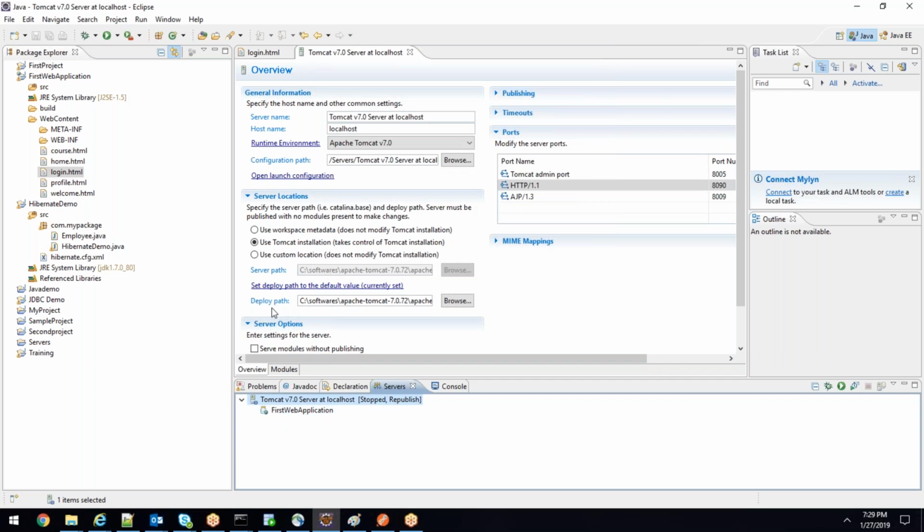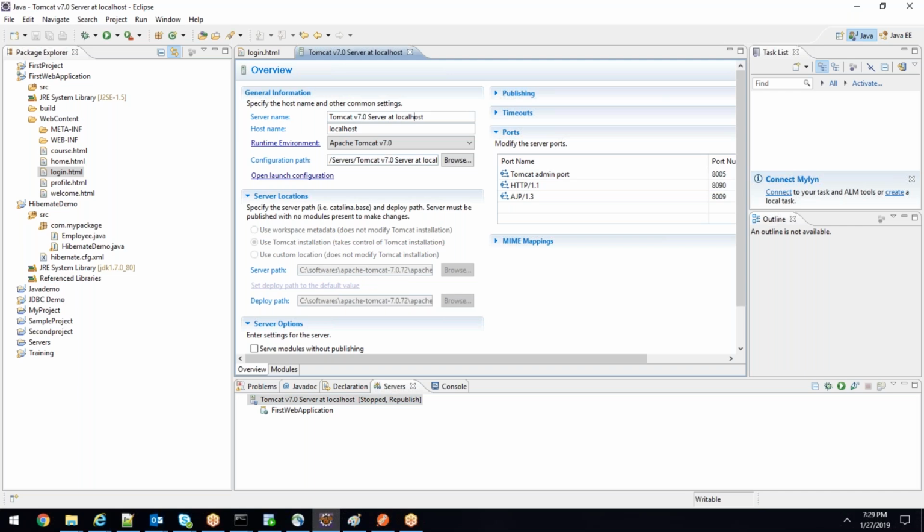Where is it deployed? This is the deployment path. It is deployed in the web apps folder. Correct? Correct or not? Just now I specified the path, right? Any questions? Instead of going to the web apps folder and deploying the application, I'm directly deploying the application from the Eclipse itself.